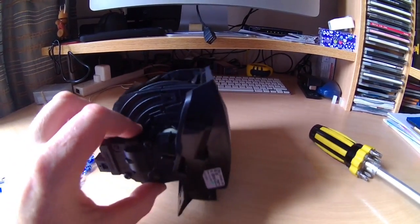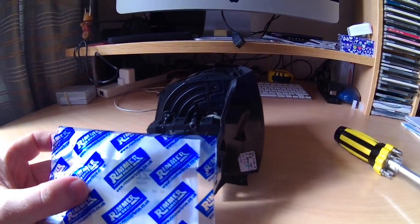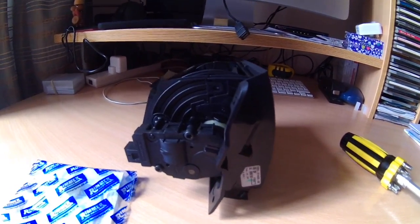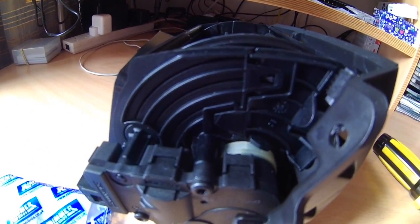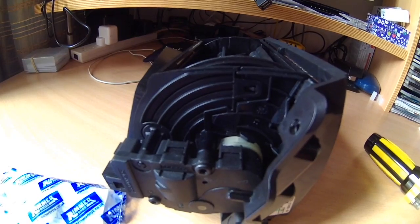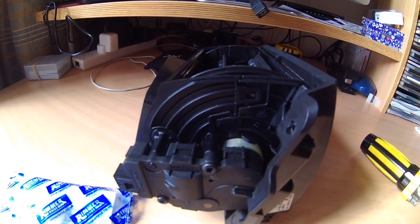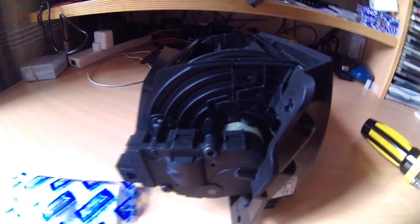What has happened is there is a plastic clip inside here, and over time this plastic clip, which you can see my finger pointing at, has fatigued and it's broken. I tried to repair it with Araldite super glue, but it didn't make any difference. It broke off again, so I'm about to replace that plastic device.